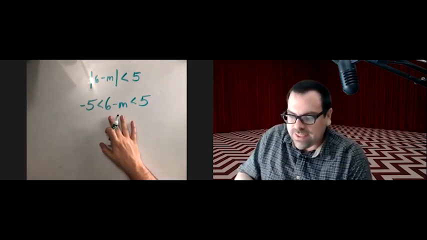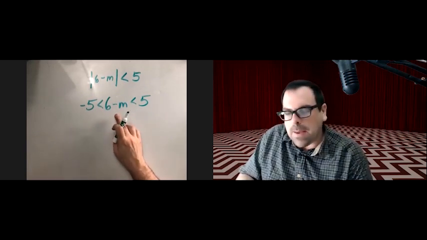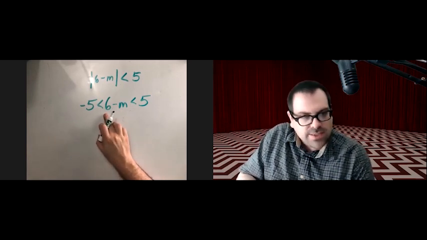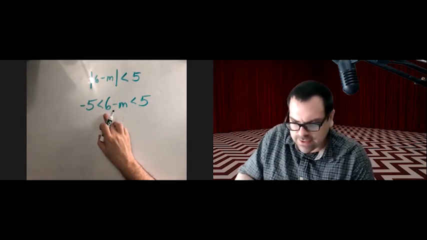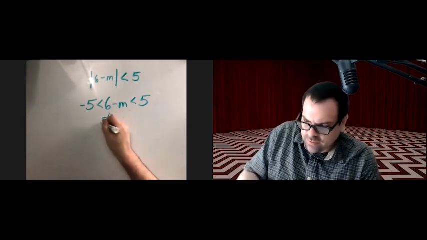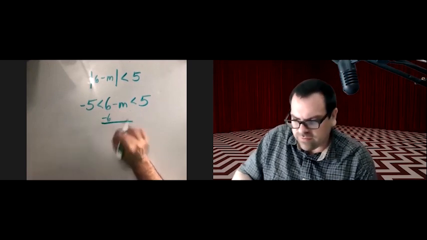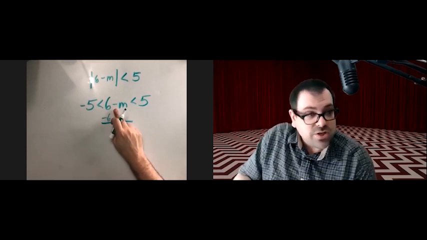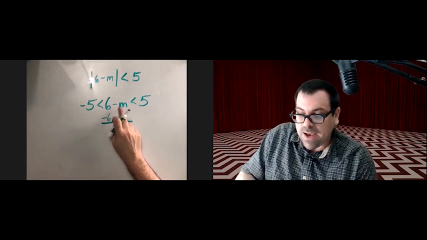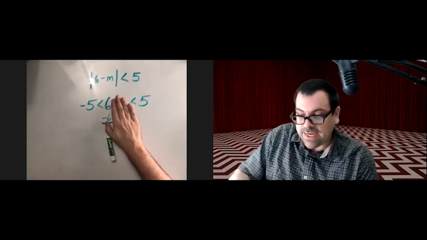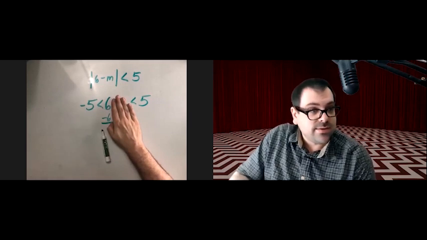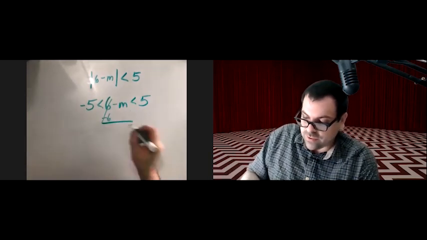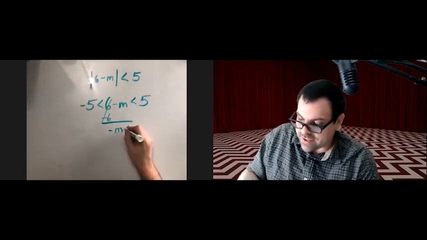Here, to get the m by itself, we need to get the minus m by itself, which means we need to get rid of a term that's a positive 6, that's a plus 6. So we subtract. We wouldn't divide because it's not multiplied. We're not getting rid of multiplying. We're also not doing the opposite of subtraction because this is a positive 6 minus m. The minus stays with the m. So we want to get rid of the 6. We do that with minus 6. So 6 minus 6 goes away. We're just left with minus m in the center.